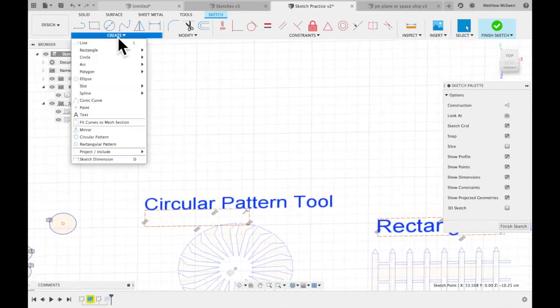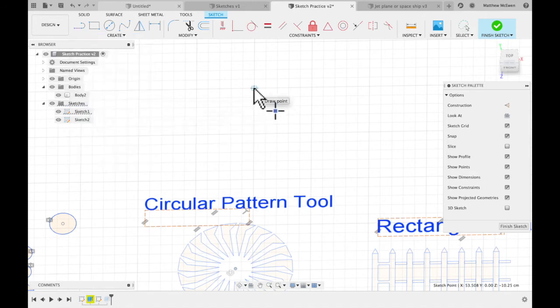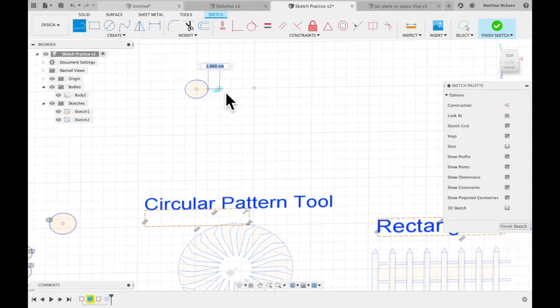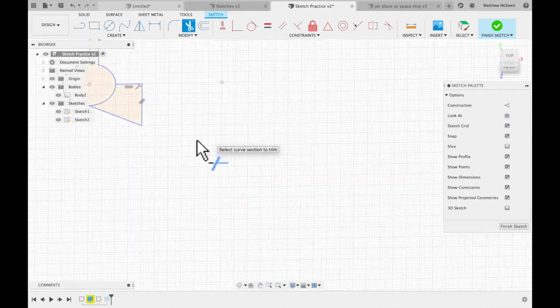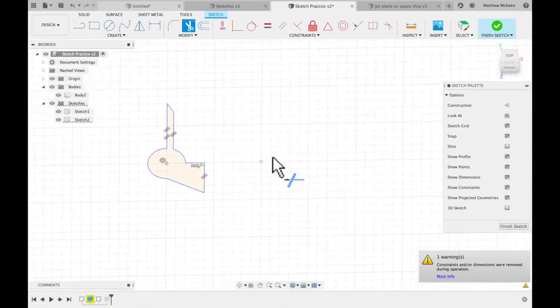The first thing you need to do is go into create, and you need a point to work with. So sometimes you'll have a point already, but other times you'll need to set a point. So I'm going to create a pattern. I'm going to create an object, just something for fun. Maybe something like this. Okay, I've combined them all. I'm going to trim off the parts I don't want. Boom, boom. So that's just one flat object. You don't have to do that if you don't want to.